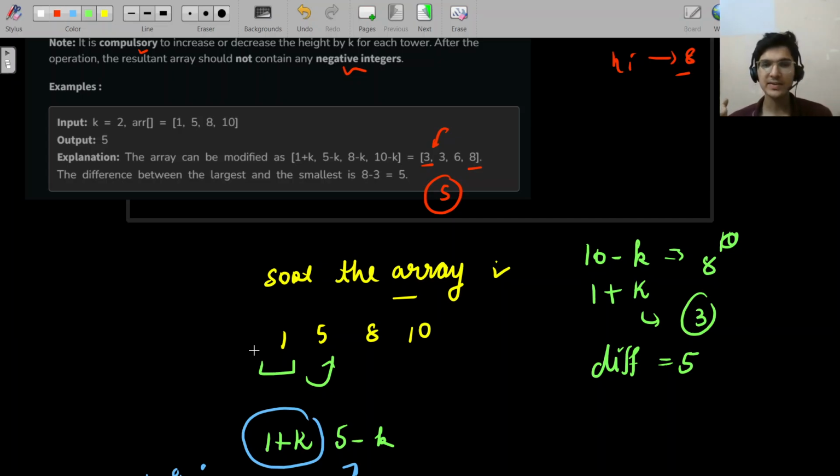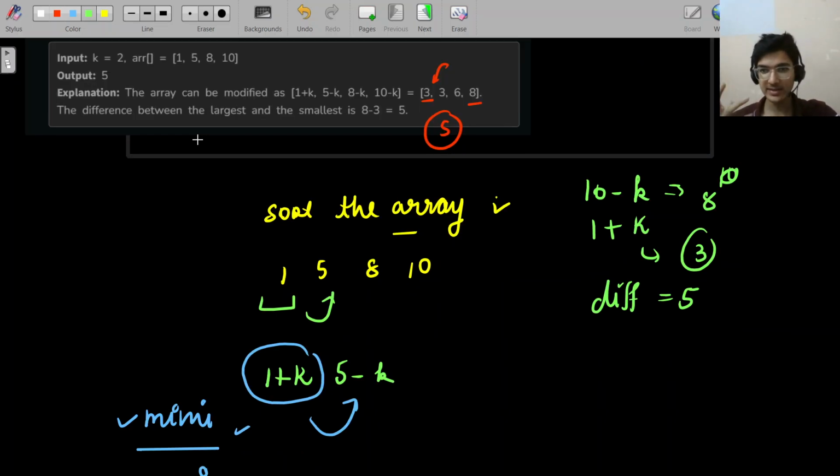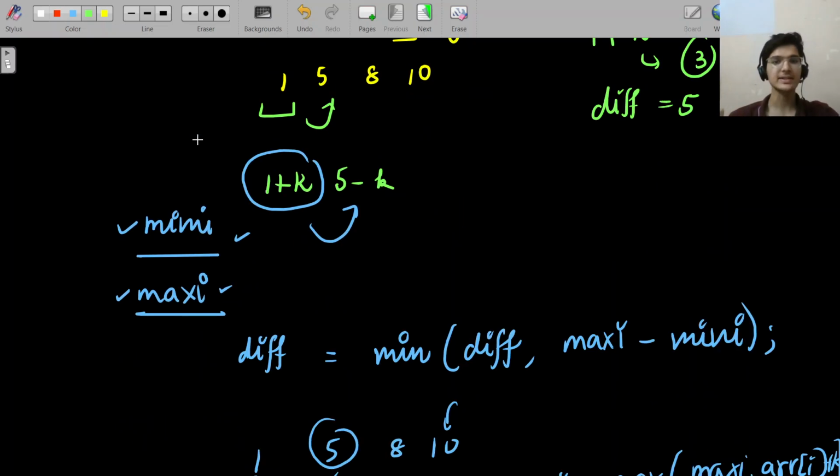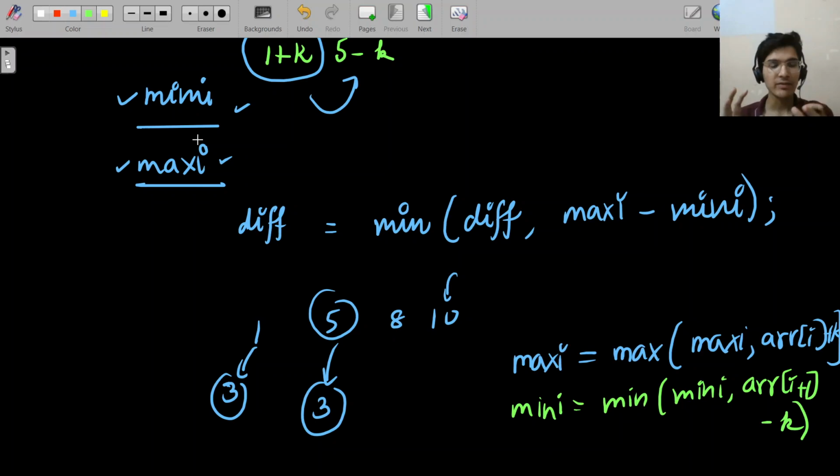What we initially started with was to make the largest element smaller and increase the smallest element, right? We started with this difference. Fine. But is it the final answer? No, we have to check. Maybe we can get a better answer, right? We can increase some middle element and decrease some middle element, and somehow get a better answer. So that's why we are keeping a track of maxi, which is the maximum available element until now, right?